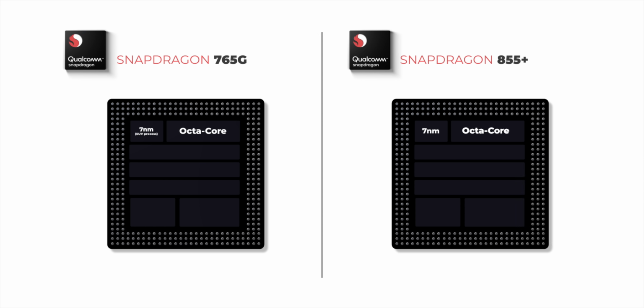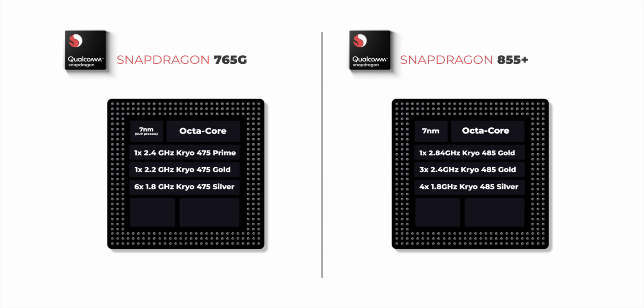When it comes to the CPU, the 855 is obviously the more powerful chipset because it has the faster Kryo 485 cores that can go up to 2.84 GHz. The Kryo 475 in the 765G is not too far behind though. When it comes to GPU, the 855 again is slightly better with the Adreno 640 compared to the Adreno 620. Now, do note here that the Adreno 620 on the 765G is overclocked and can go up to 750 MHz compared to the 700 MHz clock speed of the Adreno 640 GPU on the 855 Plus.